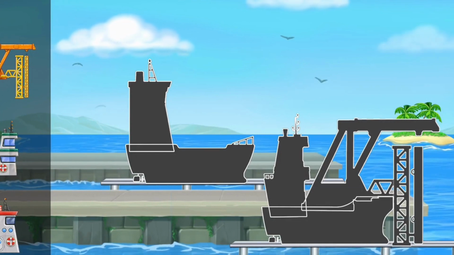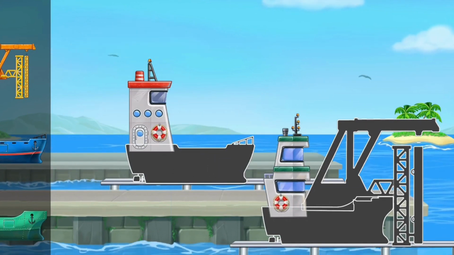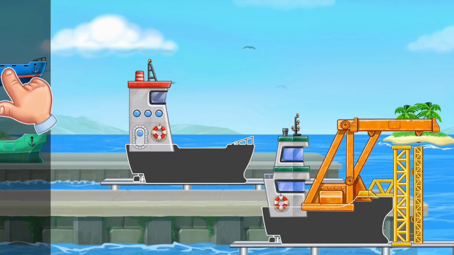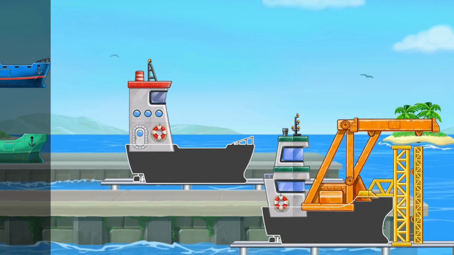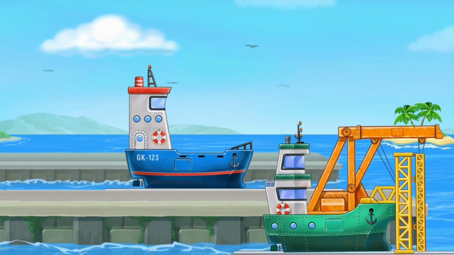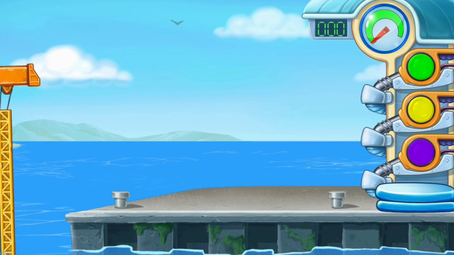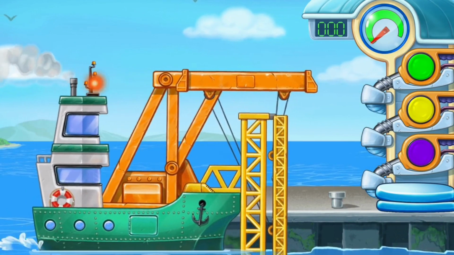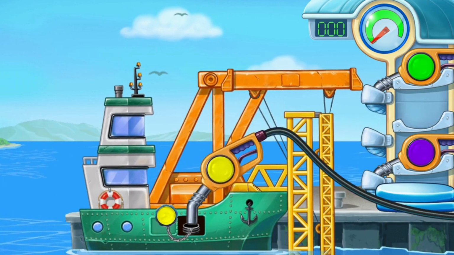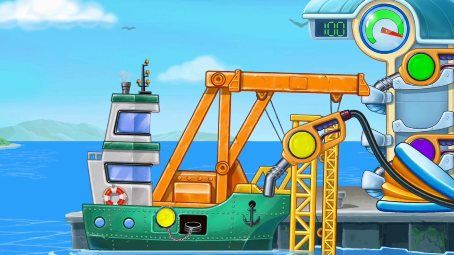Let's assemble a stacker ship and a barge. Drag the part to its place. Keep it up. Filling. Stacker ship. Press the pump. Done.